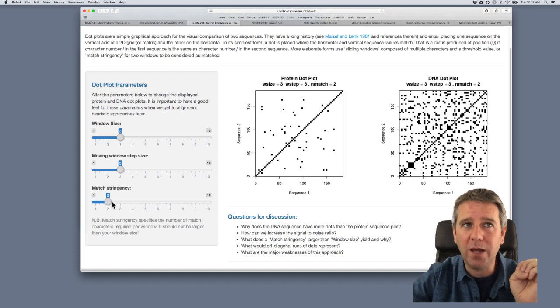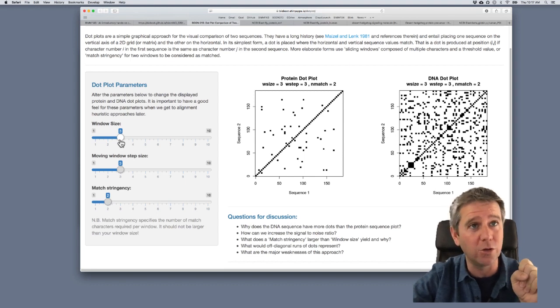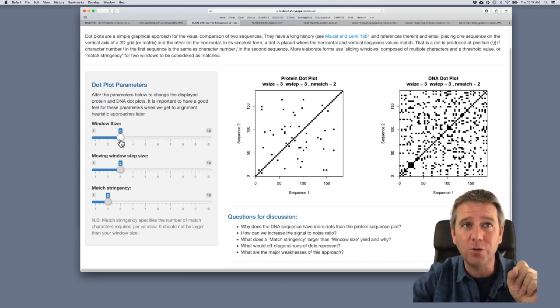And we'll come back to this, or we did in our video lectures. When we used BLAST and the heuristic, where we're using these words and these lookups, you can miss things because your word size and your stringency is too severe for the problem. If you're looking for small motifs or small sequence fragments, you're probably going to have to change the window size in the BLAST parameters, or you'll miss things. So we'll come back and show you where those parameters are in a couple of minutes when we get to that section.